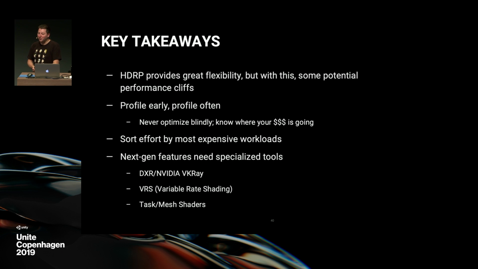Profile early, profile often. Never blindly optimize. Know where your money's going. If you think it's the shadow render, because shadow renders are always expensive, you're going to just waste time going down that alleyway without really validating: am I getting 20% of my performance back? What's the potential maximum that I can get?